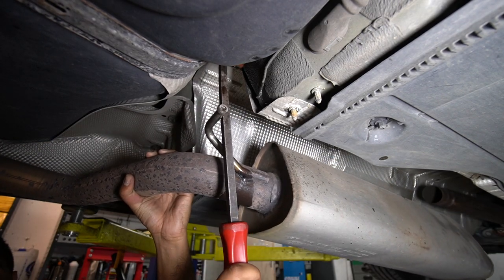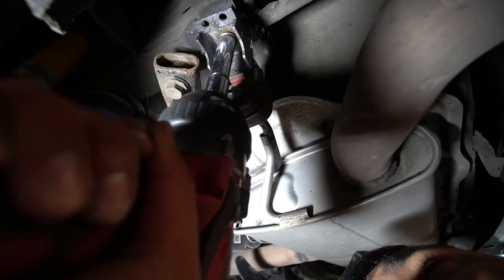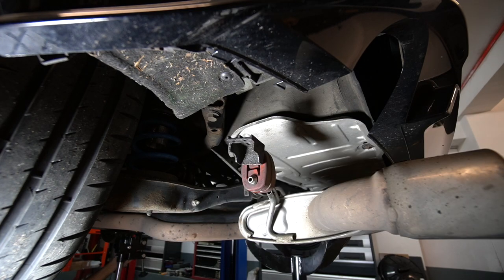Okay, that was pretty straightforward. Nearly got headbutted by an exhaust, but here we are. Lower it slowly. Sounds like there's a bunch of knocking upstairs. It's my friend knocking at a wall.